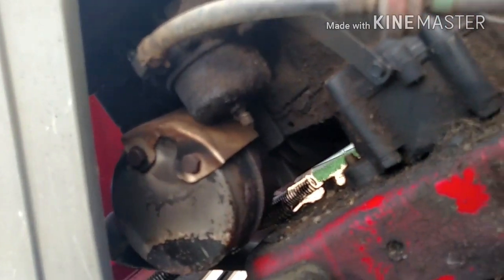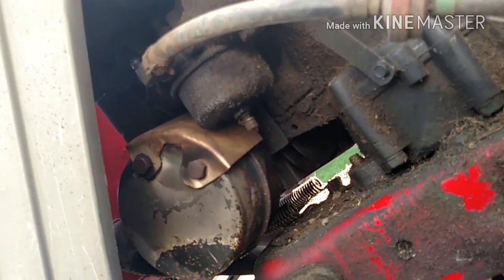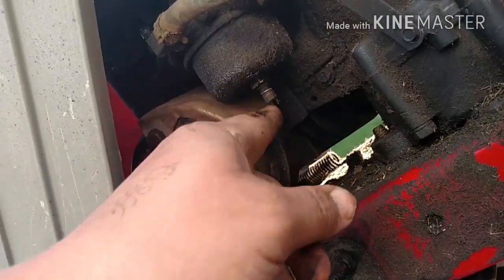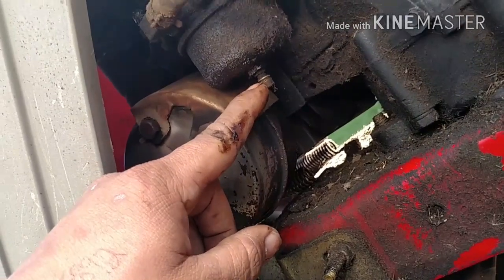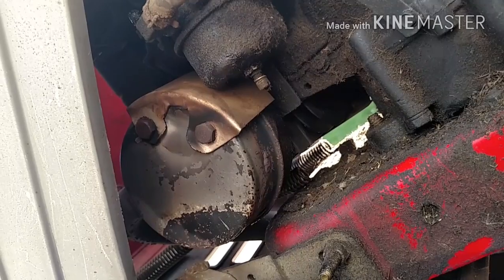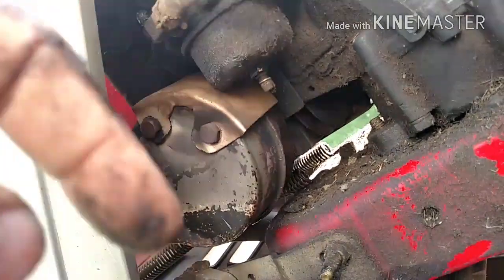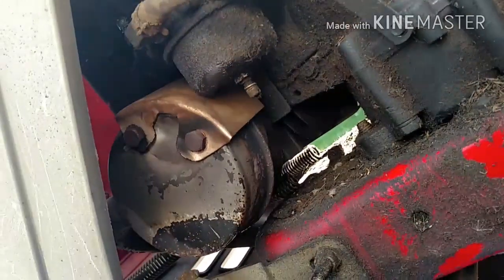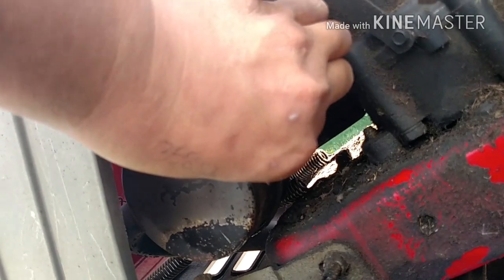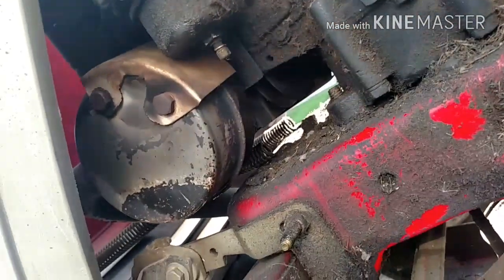So, on these older carbs, this right here, that's your adjustment screw for your main jet. You turn it in to make it lean, and you turn it out to richen it. I'm just gonna see. Oh, that sucker don't move at all. I have to get a pair of pliers on it.